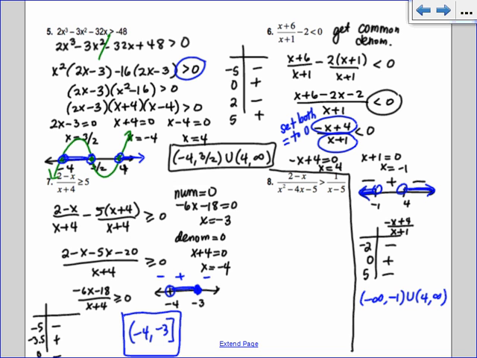All right, and then really quickly on the last one, I'm not going to do the whole thing, but I'm going to remind you how to get common denominators. So you're going to have 2 minus x, and then you're going to have x squared minus 4x minus 5, and you're going to subtract the 1 over x minus 5 over. So do you guys see when you factor x squared minus 4x minus 5, what do you get? x minus 5 times x plus 1. So how do I get common denominators with the other one? I multiply on the top and the bottom by x plus 1. That's the thing that's missing. Does that make sense? So you would have 2 minus x minus 1 times x plus 1.